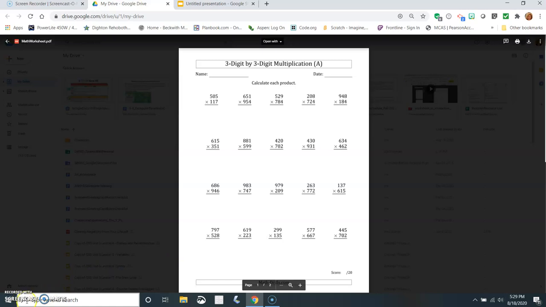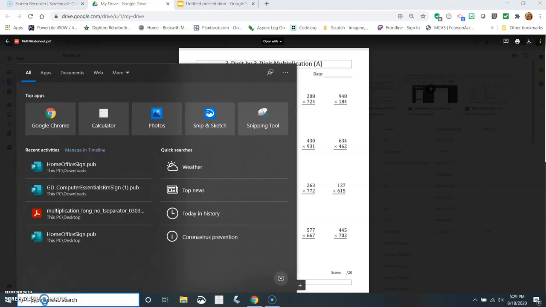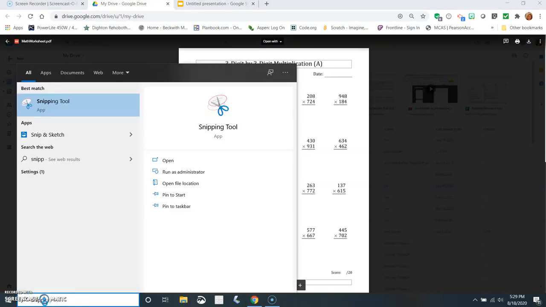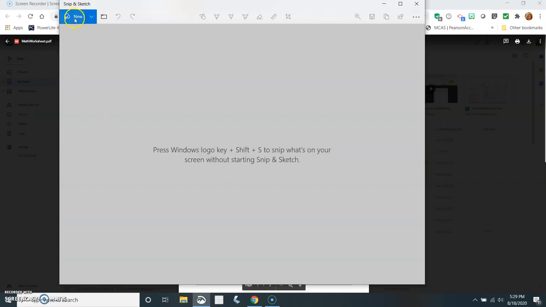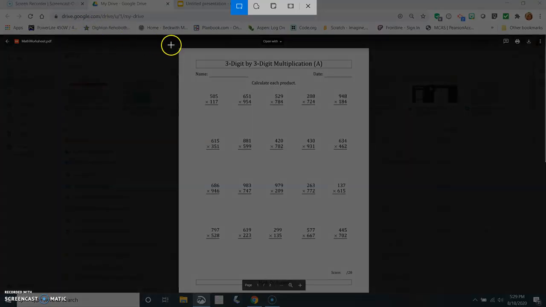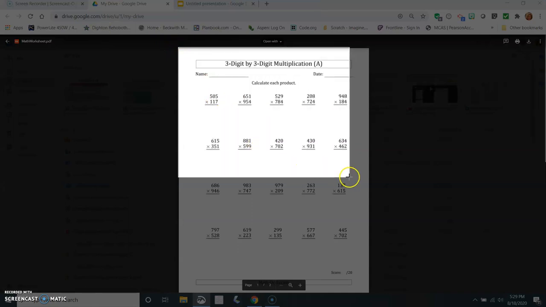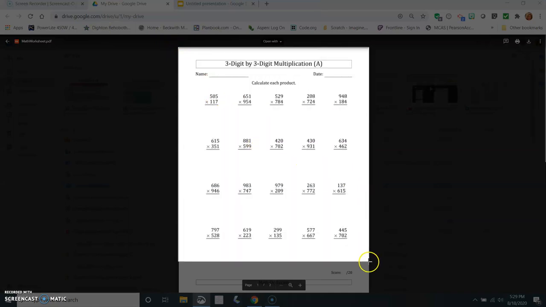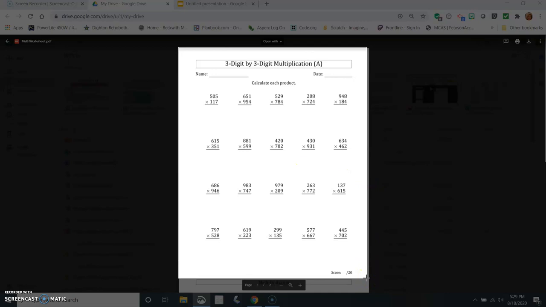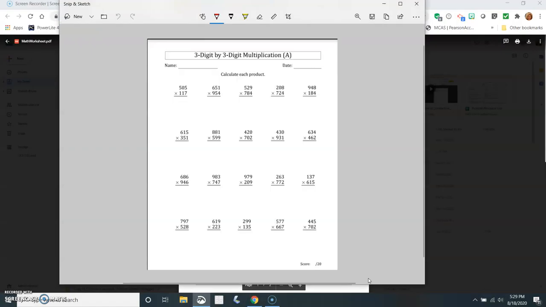But in this case, you can go over here and you can go to snipping and sketch. It's actually right here. So snip and sketch. I click on that. I click on new and I get my crosshairs. So I want to click and drag my crosshairs down to take a full picture of the worksheet. I don't need to take that apart. So I'm going to click on that.